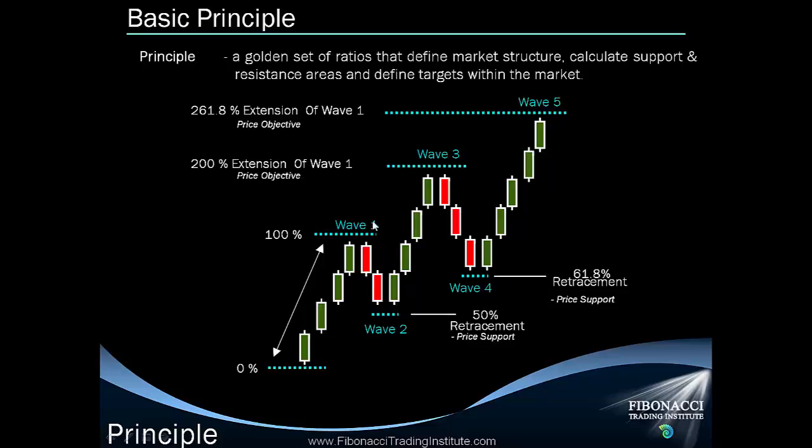You never touch wave 2 and wave 4. And you understand always and forever, this is what price does every time, if the trend is major. If the trend is minor, price forms only 3 waves. And that's the reason you would never acquire a position at the end of wave 3.